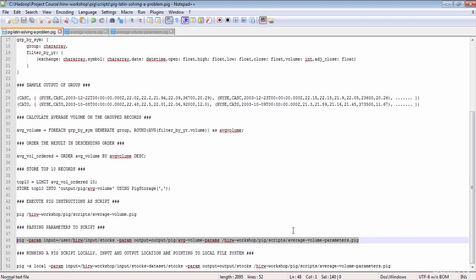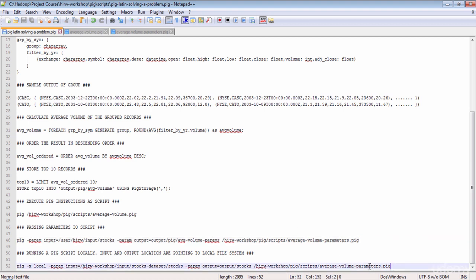So as you please, you can change the input and the output values for the Pig script anytime you want. And one more important thing, so listen very carefully. Once the Pig script is ready, as a part of the development process, you should always test the script. Instead of running an untested Pig script in a Hadoop cluster, you can first run it locally, completely bypassing Hadoop, using the dataset in the local file system.